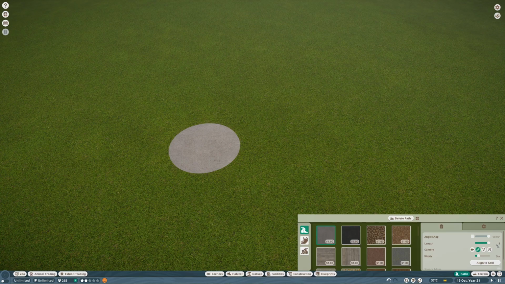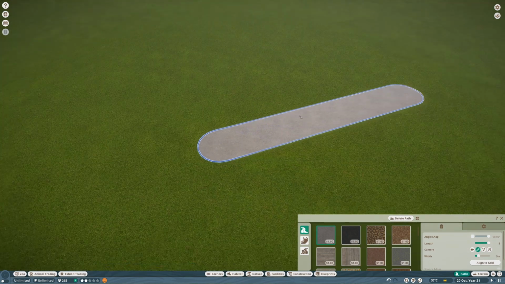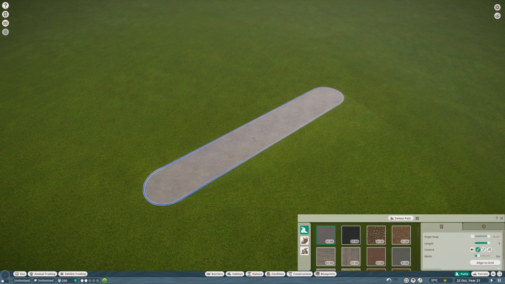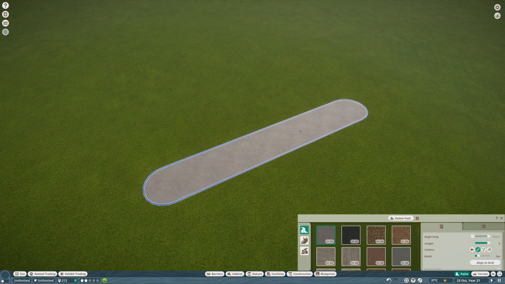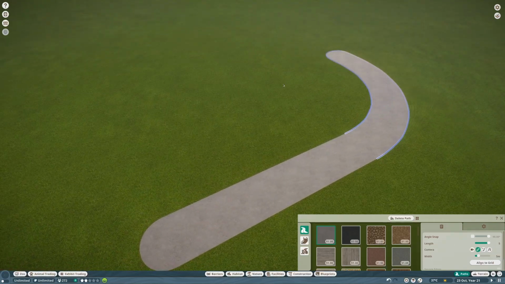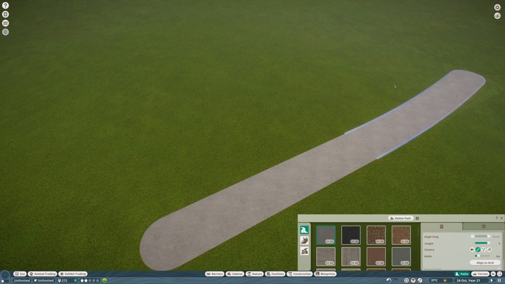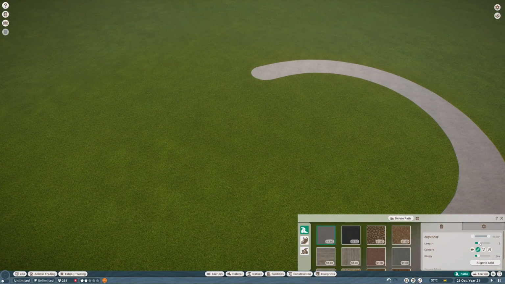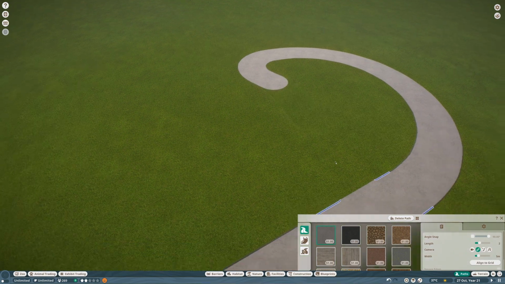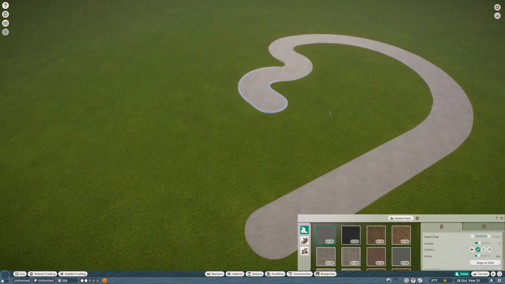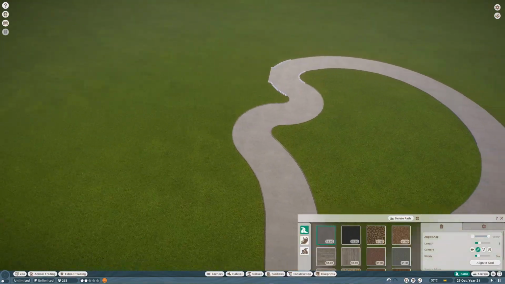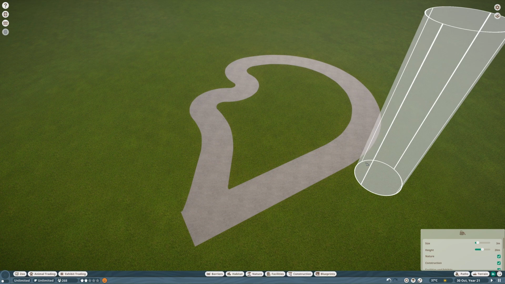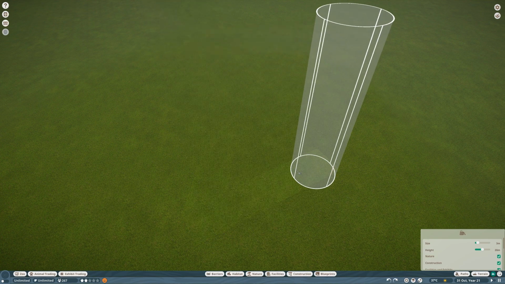Let's increase it to 5 so you can see the difference. Yes, this is a very big difference in the length of that path segment. Now, if you want to place it, you click and then you can continue clicking and the segments will have the same length like this. If you want to be more precise, you can decrement the length and this will give you more space for creating narrow curves like this. Awesome. If you want to demolish the path, you can go here to the demolish tool and just demolish this.